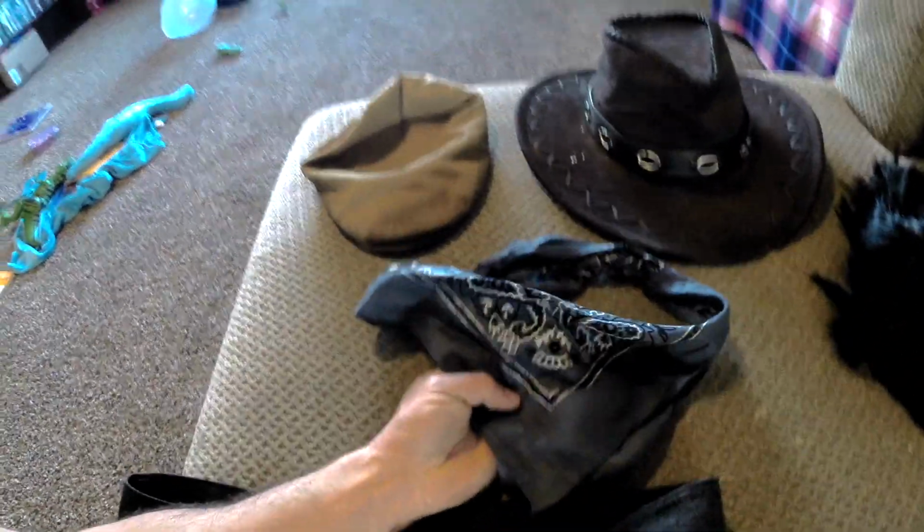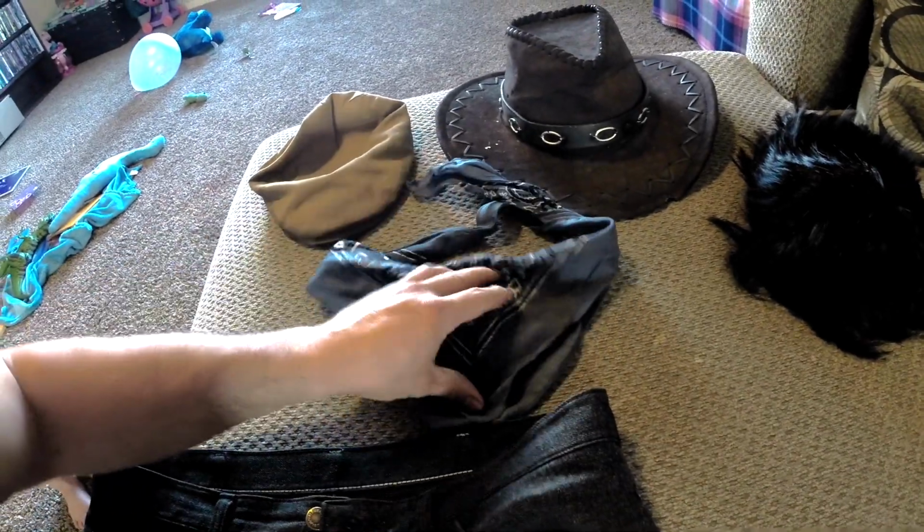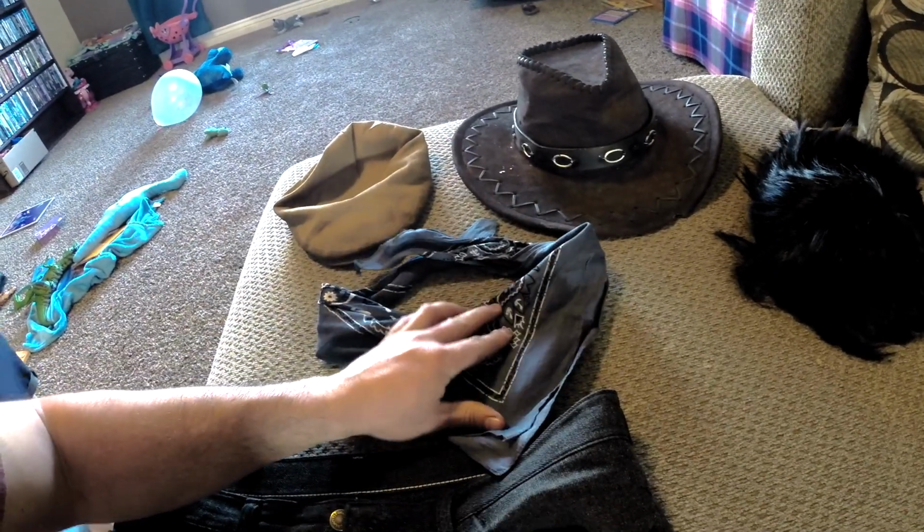Here's just a basic bandana. I picked this one up at Walmart. I would have liked something a little thicker in fabric and maybe not so much this design.